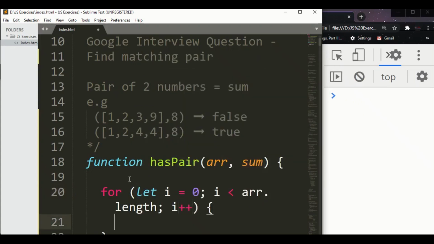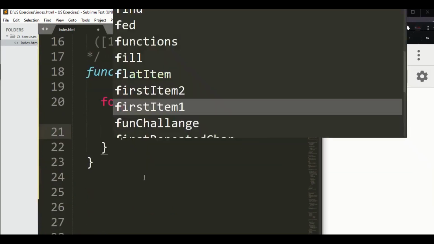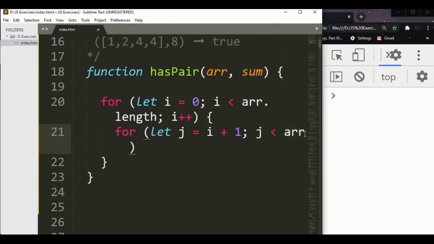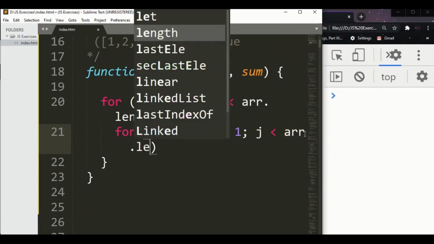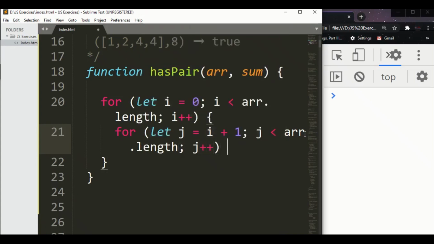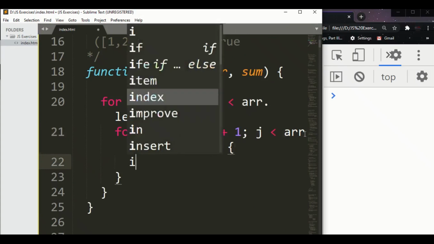So here we have another loop. Let j equal i plus 1, and j is also less than array dot length, and increment. Now here we have a condition.